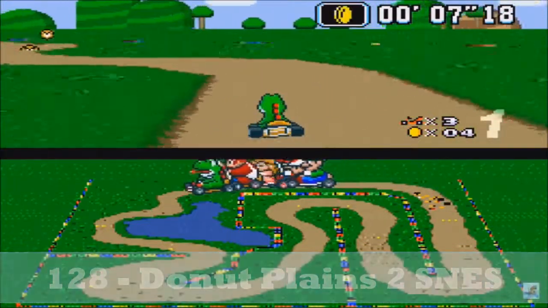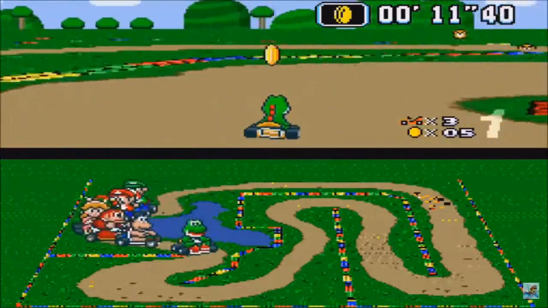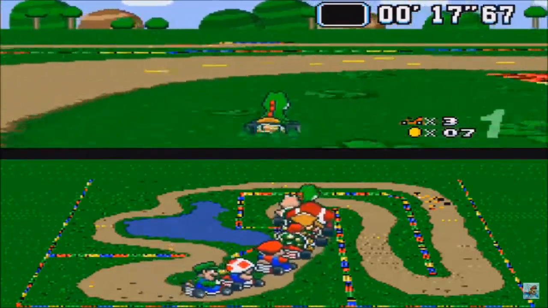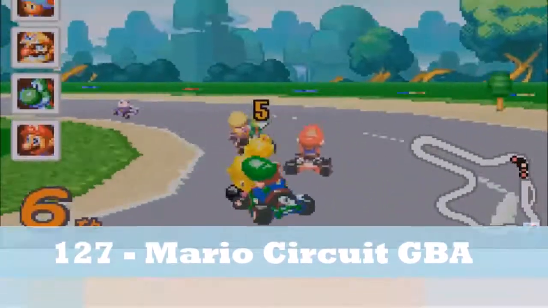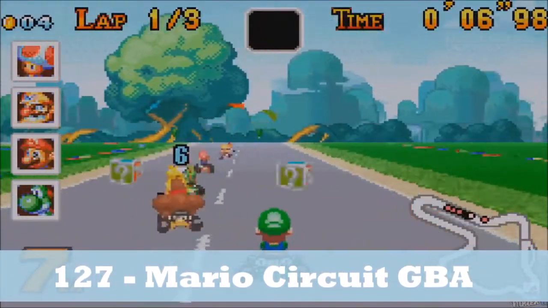Another Donut Plains track. Pretty much all of these are very plain. See what I did there? Okay. And boring. What I don't understand is that they bothered to include water, but it's nowhere near the track, so it's pretty much pointless. It makes no sense at all. 127th is Mario Circuit from Mario Kart Super Circuit.